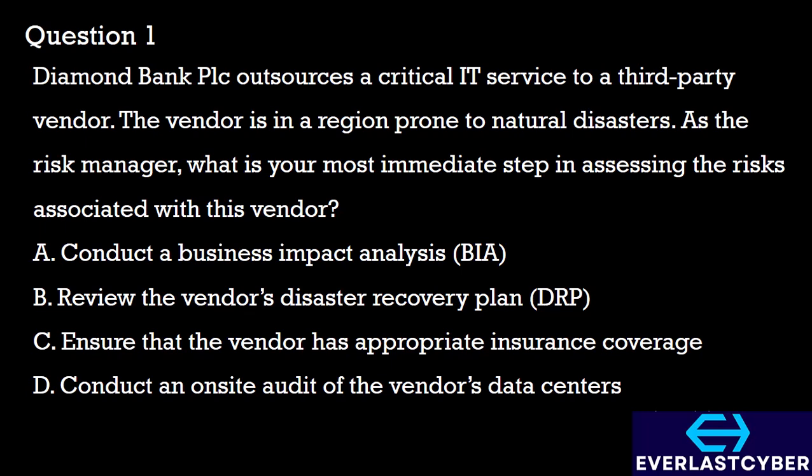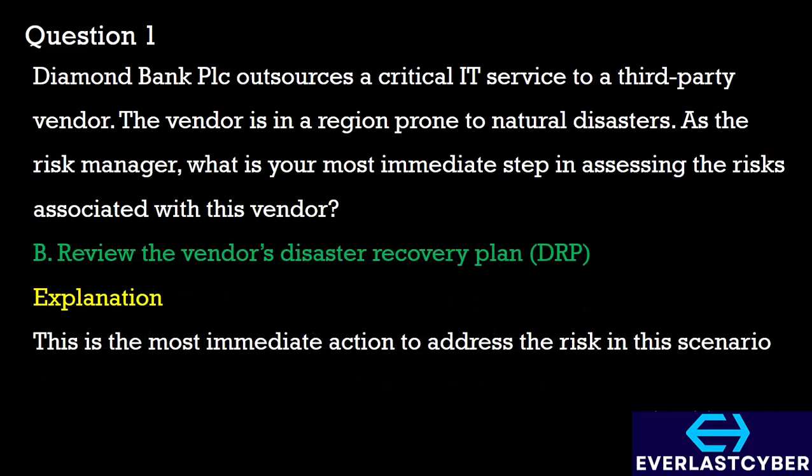As we all know, a business impact analysis will help to identify and evaluate the potential effects of a disruption to the critical IT services. The analysis will allow you to understand the consequences of service interruption and the urgency of the services, which is crucial given the vendor's location in a region prone to natural disasters. So for this, we'll be going with option B, reviewing the vendor's disaster recovery plan. This should be the most immediate action to address the risk that we have in this given scenario.